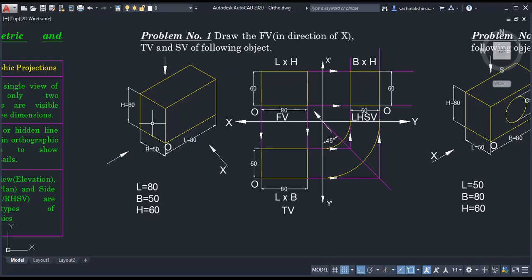Though it is not part of the syllabus, you remember this. In isometric drawing, a line always has an angle of 30° towards the right, 30° towards the left, or is vertical. Either the line goes making an angle of 30° towards the right, or 30° towards the left, or vertical.